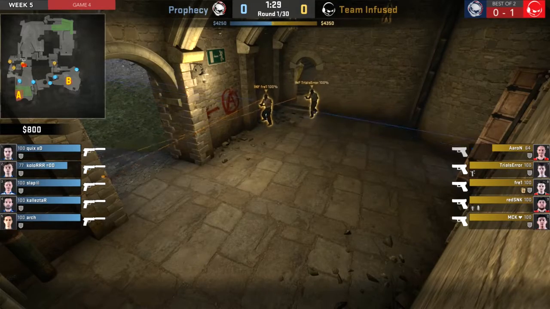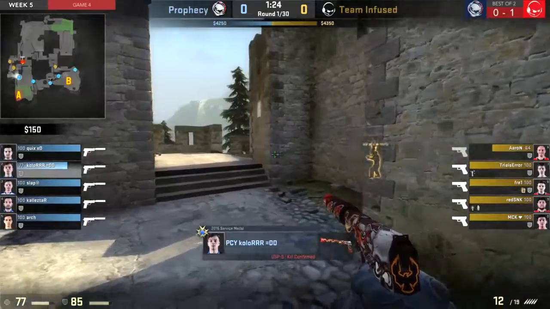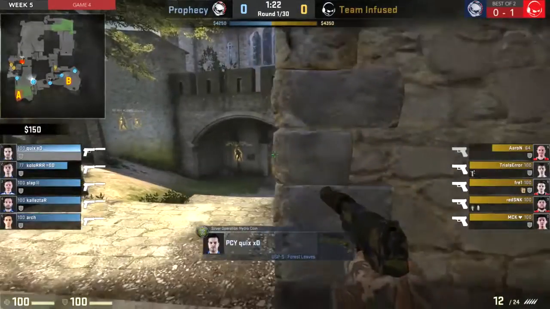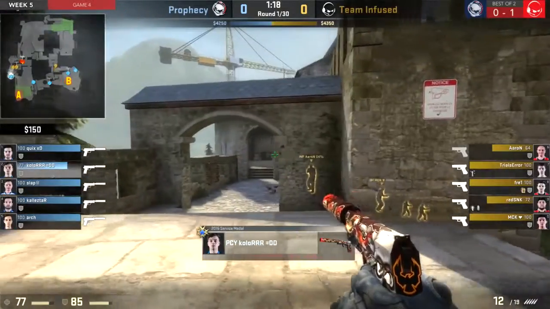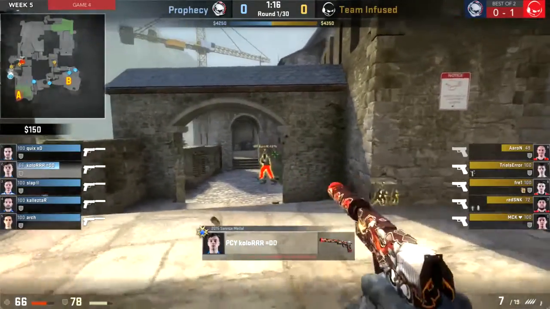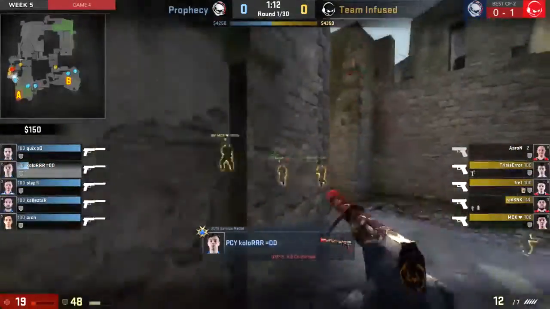One thing to note as well is the fact that Prophecy currently have 5 sets of Kevlar, no kits in case the bomb is planted, so the retake may be difficult for them. Infused slowing this one down. Red Snake towards B platform, trying to get aggression. But already, Harrow peeks out. Doesn't quite get the kill though. It's a sloppy affair, but still, no players fall just yet.